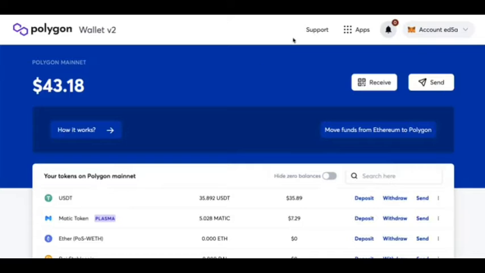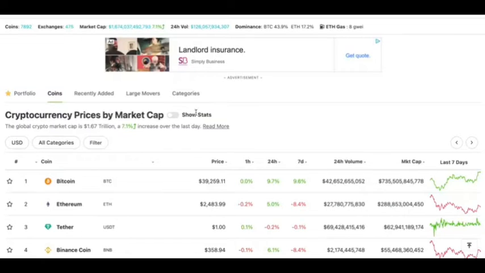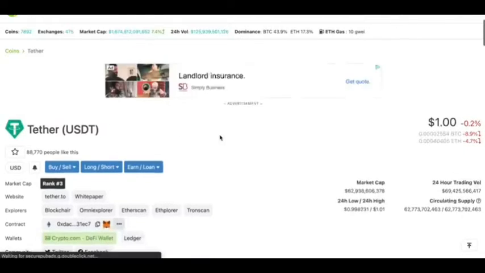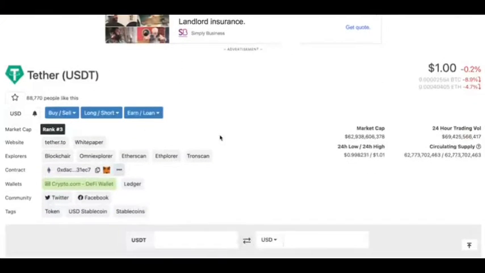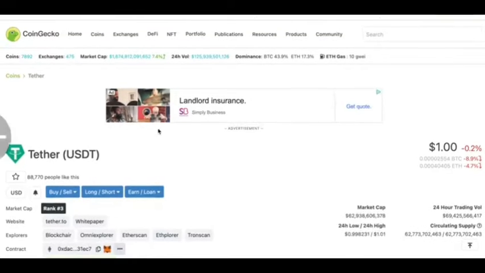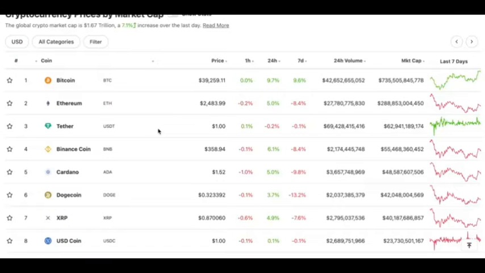So moving on then, I want to come to some of the coins that you may want to use on these protocols. The first is US dollar Tether, the largest US dollar stablecoin. This is really ubiquitous amongst all the protocols. We're going to be looking at Aave, Curve and Sushiswap. US dollar Tether is supported and you get very good rates. It isn't the only US dollar stablecoin though.